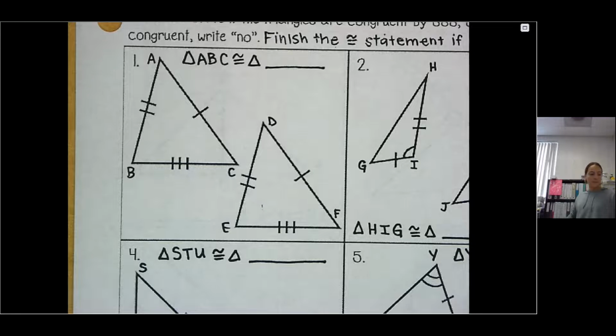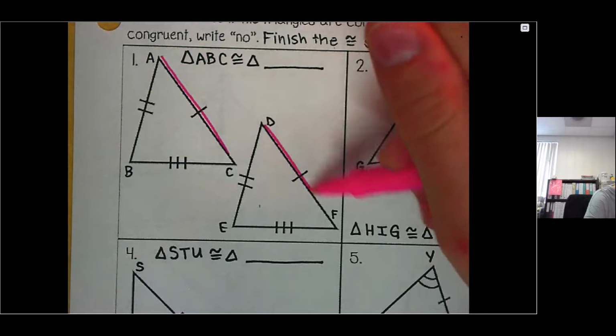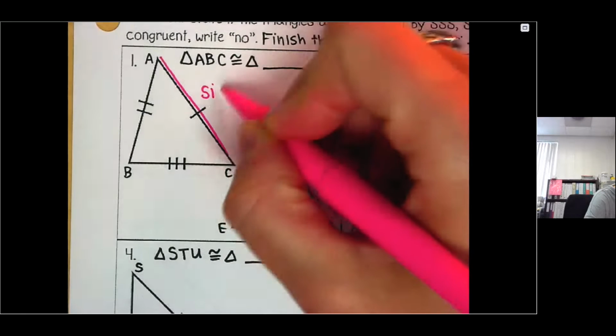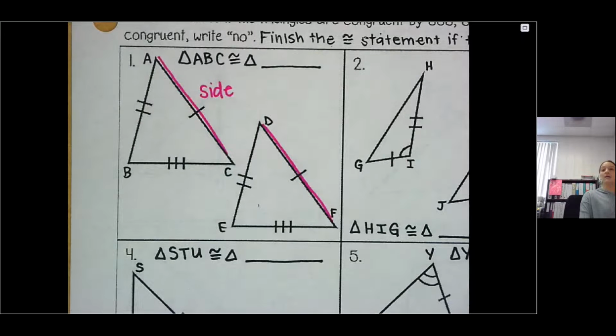What do you see? The tick marks. Okay, so give me a specific name of pieces that are congruent. A, C, D, F. Good. A, C, and D, F, these are side lengths. So there is one piece of information that you're given. And for this first two, I'm actually going to even write out the words as well. That's a side. Good. What else is given to you in this picture?